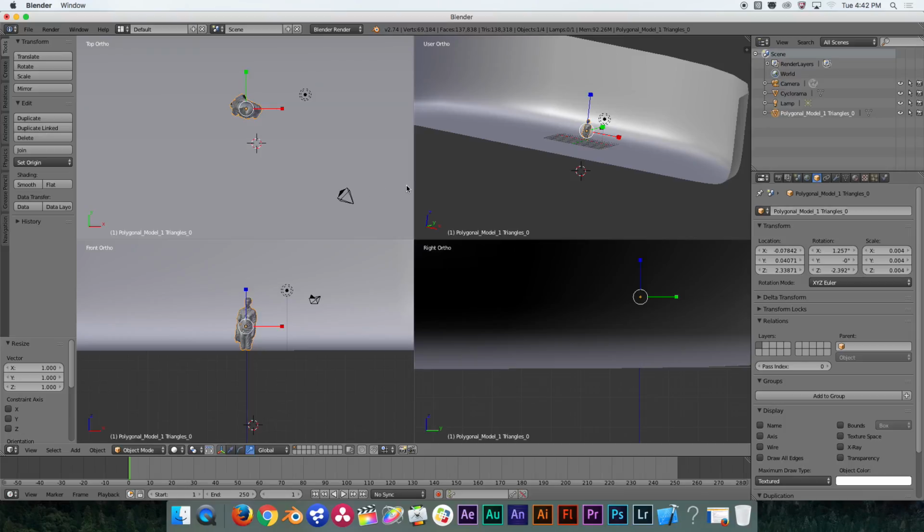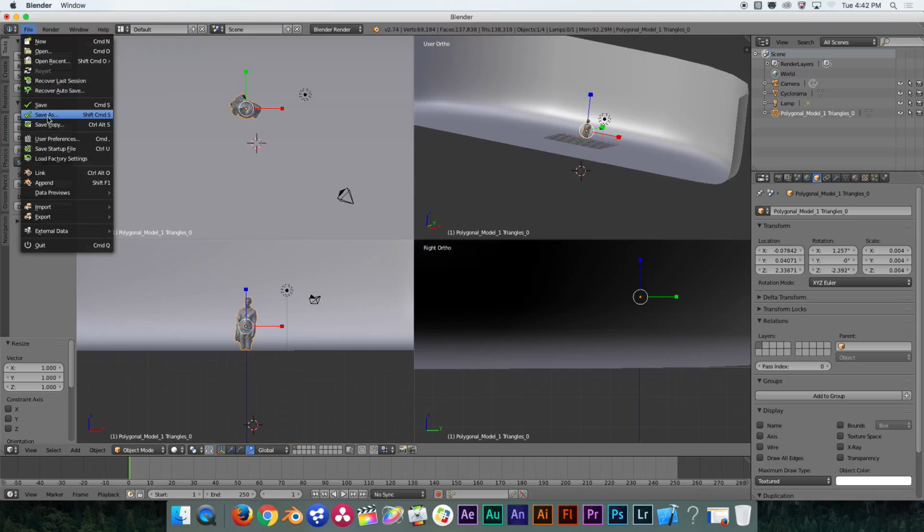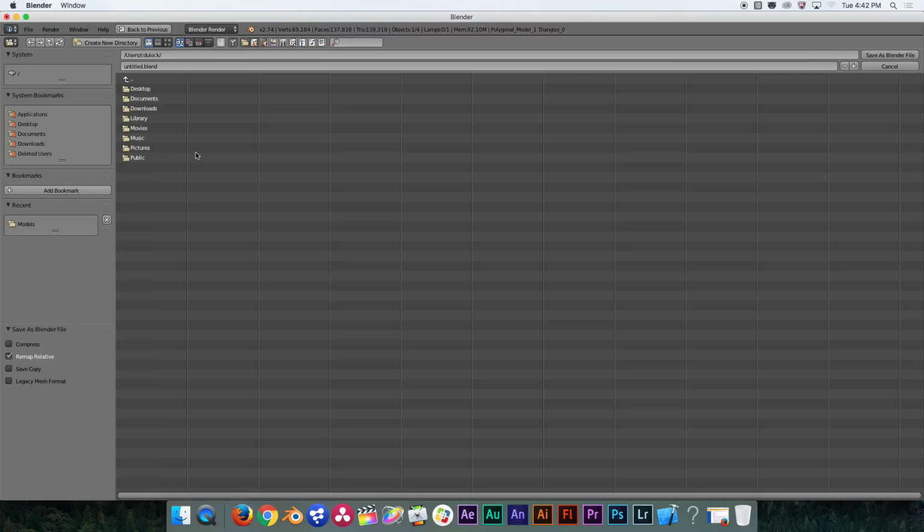So that's the last step we do. After that, we can go ahead and save the file at this point to work with it later for the next exercise. So I'm going to go to File, Save As. And again, I'm going to save it to wherever my model work is. So I'm going to go to Project 3, In Progress. And this will have the longer file name so that I know how to identify it. So I'm putting your name on it with the semester and the project number. And this will save it as a .blend format, so that's Blender's scene format. And then you just hit Save as Blender File over in the upper right.